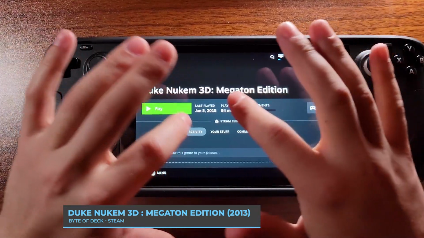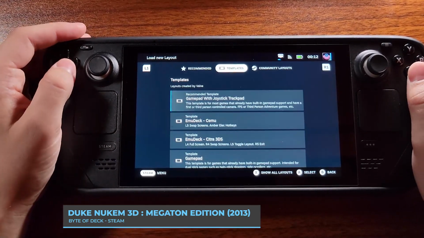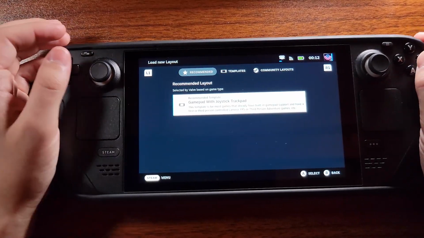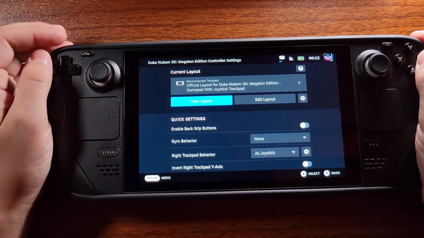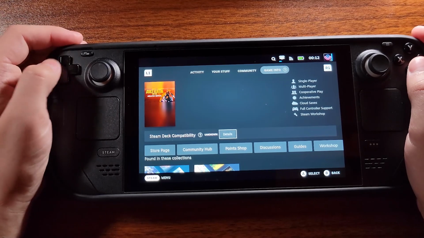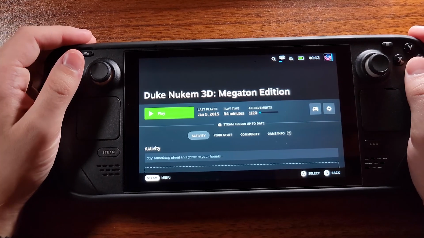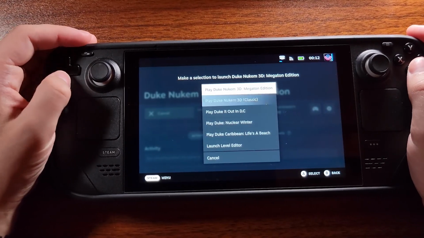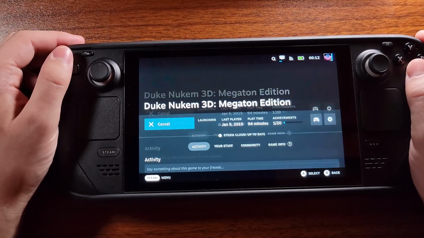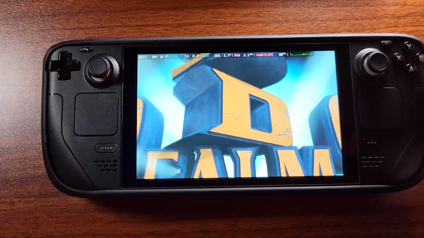And today we're going to be checking out Duke Nukem 3D Megaton Edition on the Steam Deck. So I'm going to check out what kind of community pads they have, templates, gamepad with joypad, or joystick trackpad. So let's see. It says it's unsupported, or it's unknown, I should say. There's no official yes or no, so we're going to pop it up and see what happens. I'm going to try Megaton Edition instead of Classic and see if we can't get this loaded. I don't see why I wouldn't.